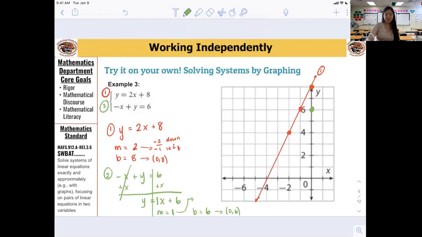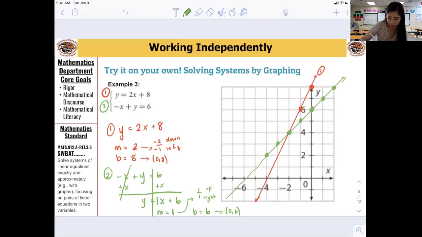1 as a fraction is the same as 1 over 1. So this is telling me to go where? Up 1, to the right 1. But if we continue to do that, it will be the same as example 1. It'll be pretty similar, but is it going to be exactly the same? No. They're a little bit different because one of them has a slope of 2, the other one has a slope of 1.